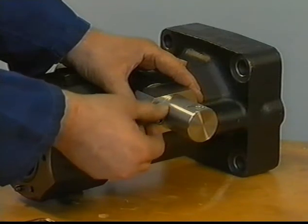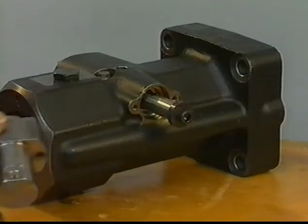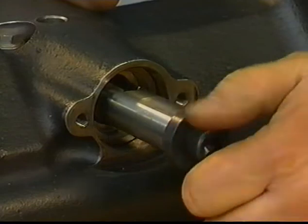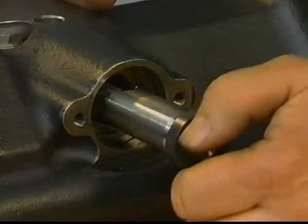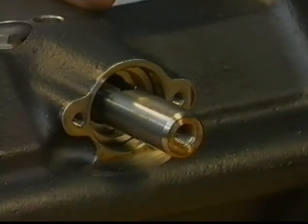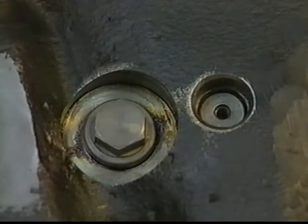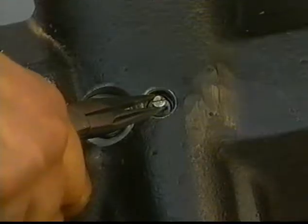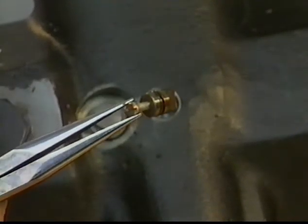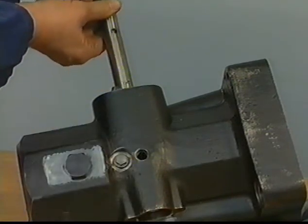Remove the tap bolt of the pneumatic stop cylinder housing. Remove the cylinder housing with piston. Remove the tap bolt and pressure plate. Now the plug can be removed using a bolt. The fuel rack is now free and can be pulled out.